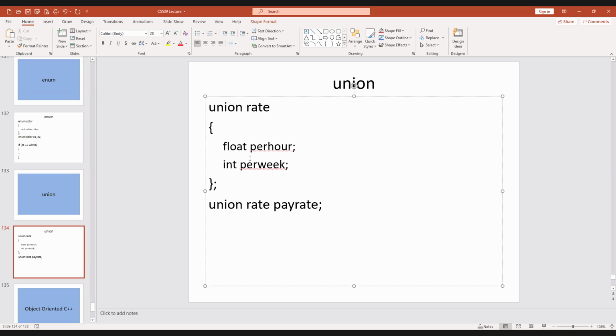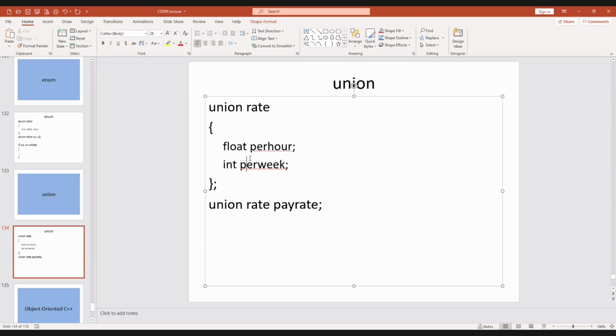So before we talk about union, let's look at an example on the enum. The example is on page 416 of your book, example 7-9. Enum index.c, page 416, example 7-9.